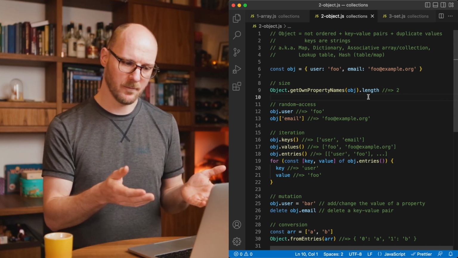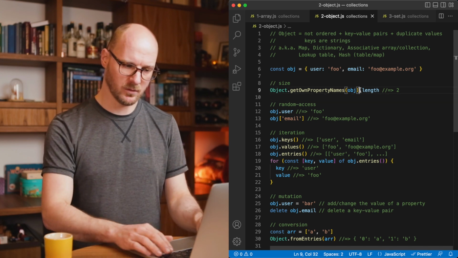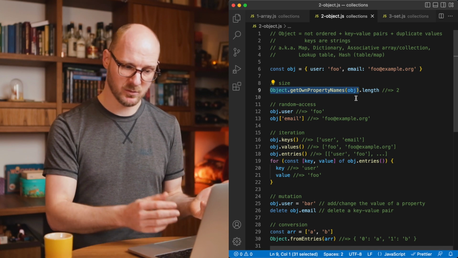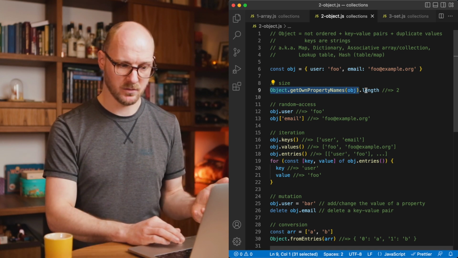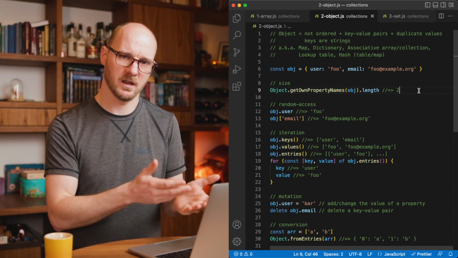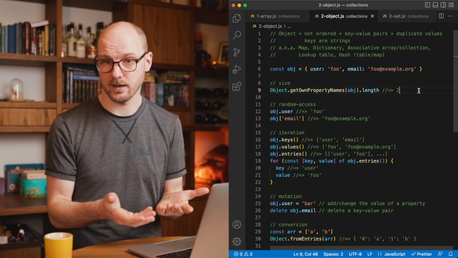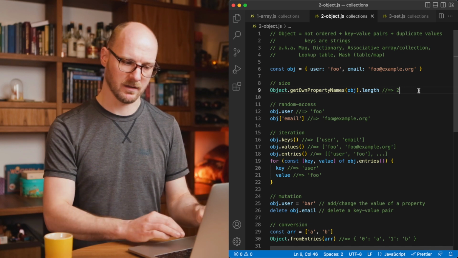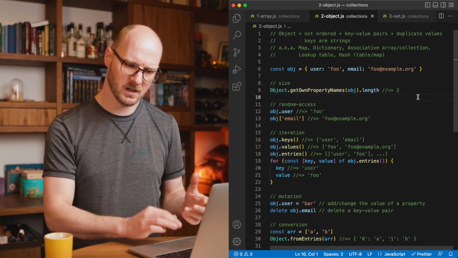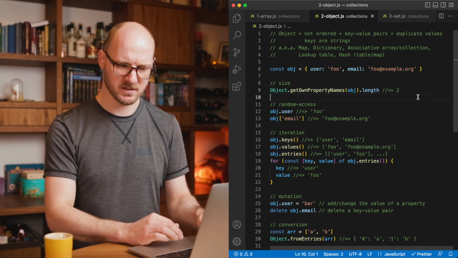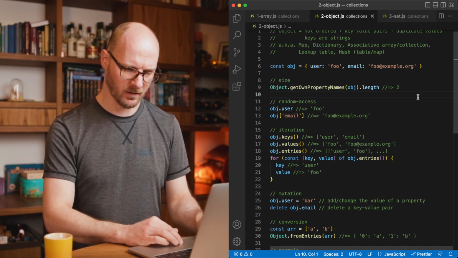You need to tell it, I only want my own, so get me my own property names, which is also conversion to array. Then you can compute the length of that, because again, an object itself doesn't have a length. You need to do something with it, like conversion to an array, to be able to get the length. So yes, it's harder, it's possible, but it's not natural most of the time.